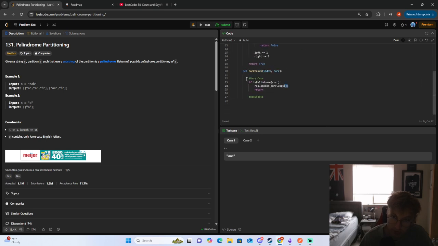Alright, so this is our is palindrome function. We check is palindrome cur, then we append our copy and return. Our recursive function would be, well, we need to loop through each thing.